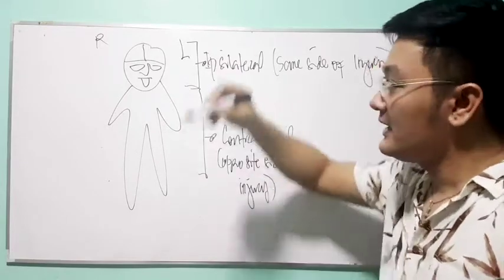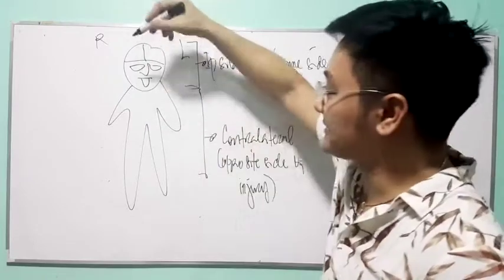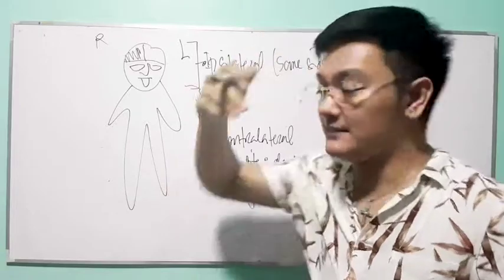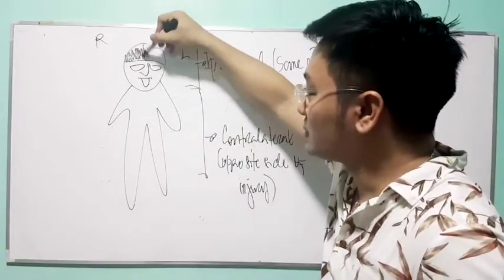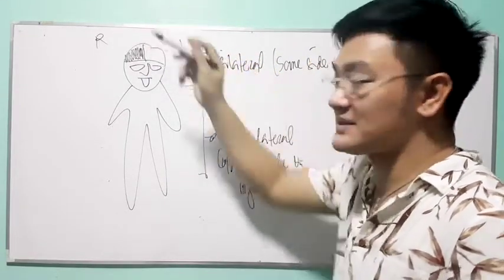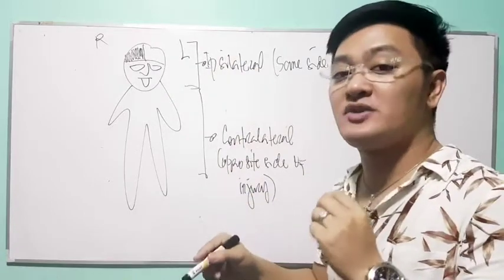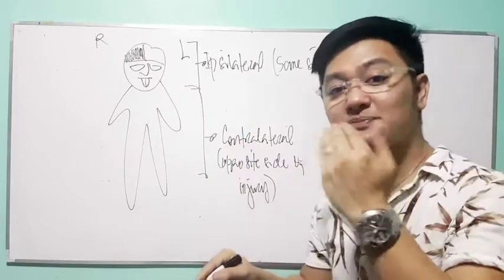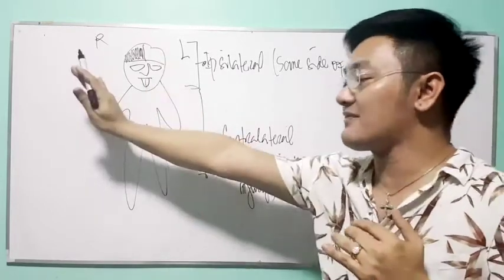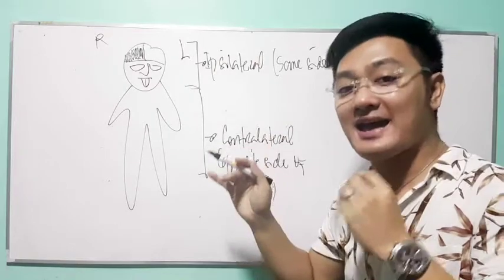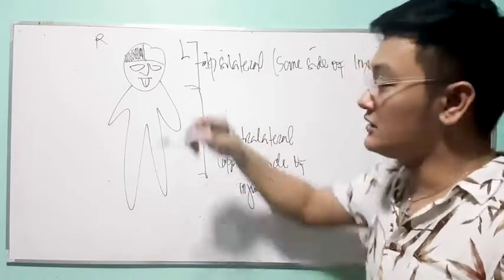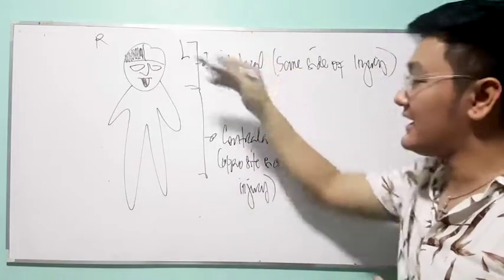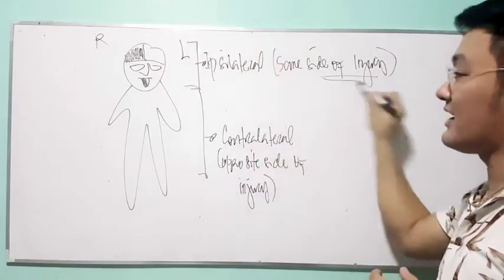So let's try to check. If a patient develops right hemispheric stroke, let's say the right brain is affected, the right hemispheric stroke. So ang tanong, a patient with right hemispheric stroke, saan ang motor deficit sa tongue? Where do you think is the motor deficit of the patient with respect sa tongue? Is it on the right side of the tongue or on the left side of the tongue? Answer, right side of the tongue. Sir, why on the right side of the tongue? Because above the neck, the paralysis is on the same side of injury.